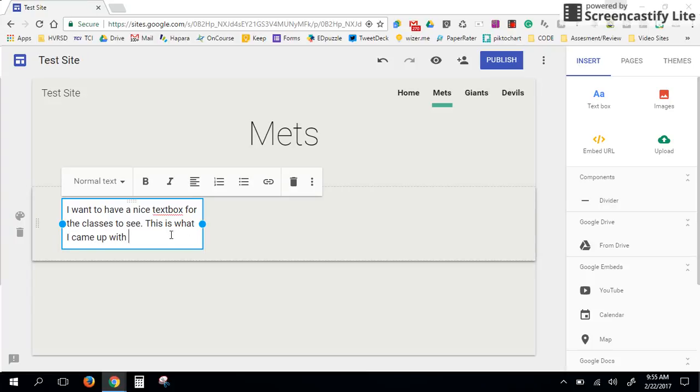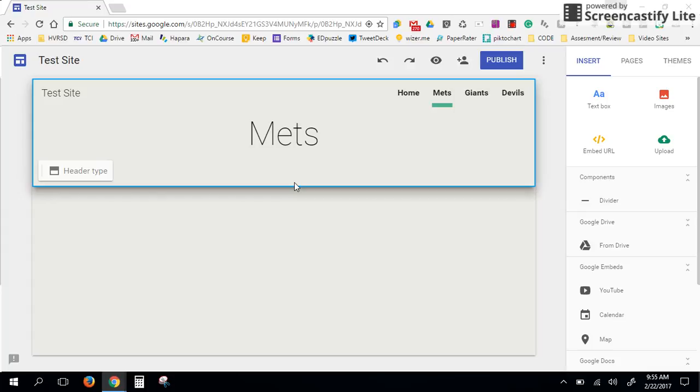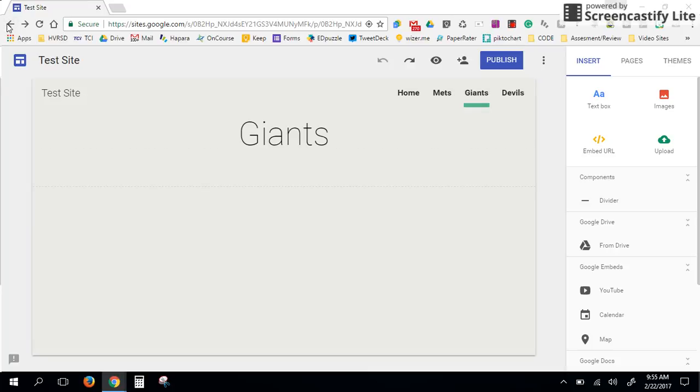And then you can do whatever you want to this. You want to change text, you want to change the type of text, whether it be title, heading, subheading, you want to make it bold, italicized, arrangement, if you want to have it justified left, justified right, centered, numbered, bulleted, say if you wanted to make a word a web link, or if you just change your mind and you want to get out of it, delete. So you can just play around with this so much. It is so customizable.